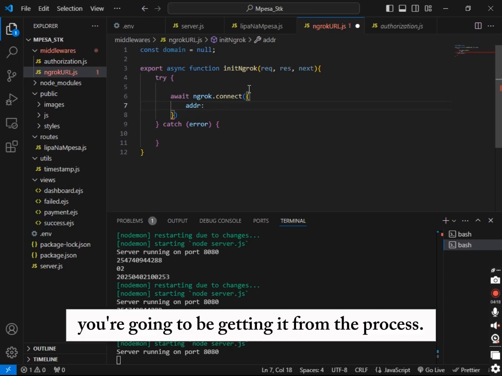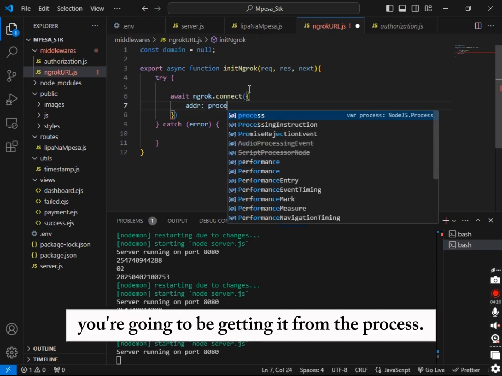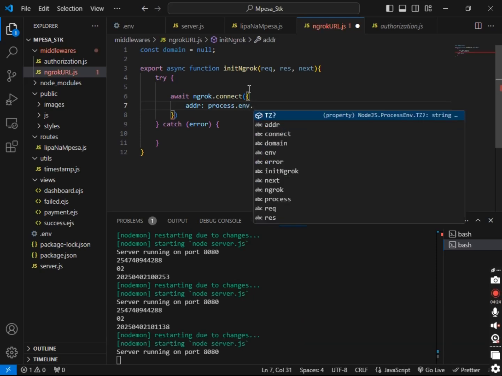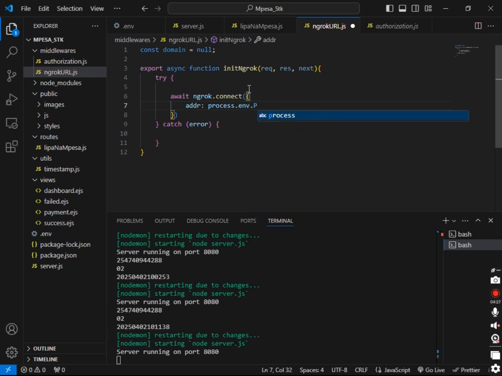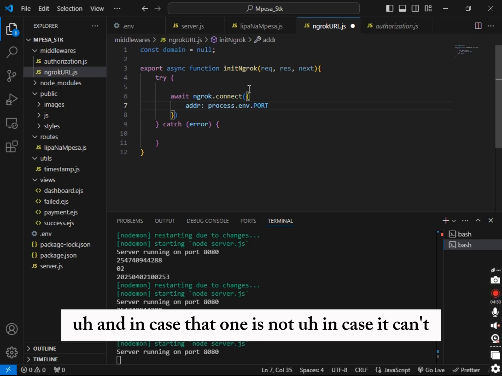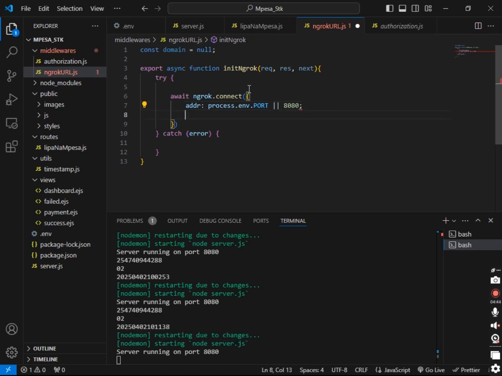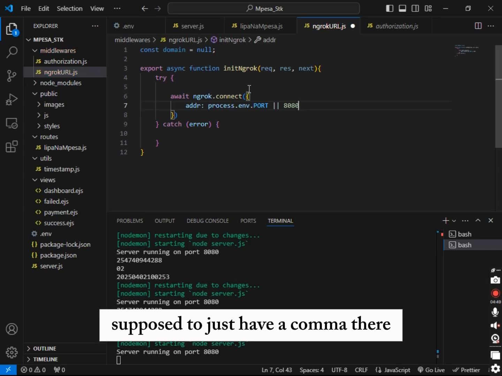The address you are going to be getting from process.env.PORT. And in case it can't access that, it can just use 8080. Supposed to just have a comma there.